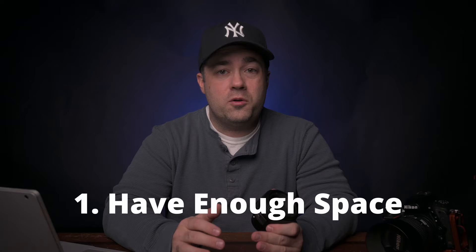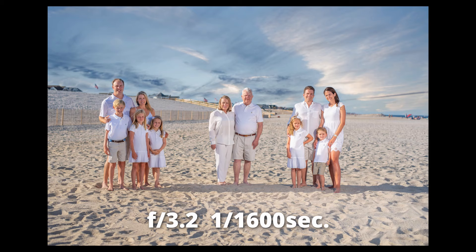The first thing you need to keep in mind is space. When you're shooting a lot of people, or even four or five people, you're going to need more space. You're going to need to back up and leave space behind them unless you want the background to be an integral part of the image. You want to be able to frame them so you're not right up against the edges of the frame, and you can crop differently later. This is a great example of leaving yourself enough space — if I wanted to, I could crop in later on individual parts and make multiple photos out of it.